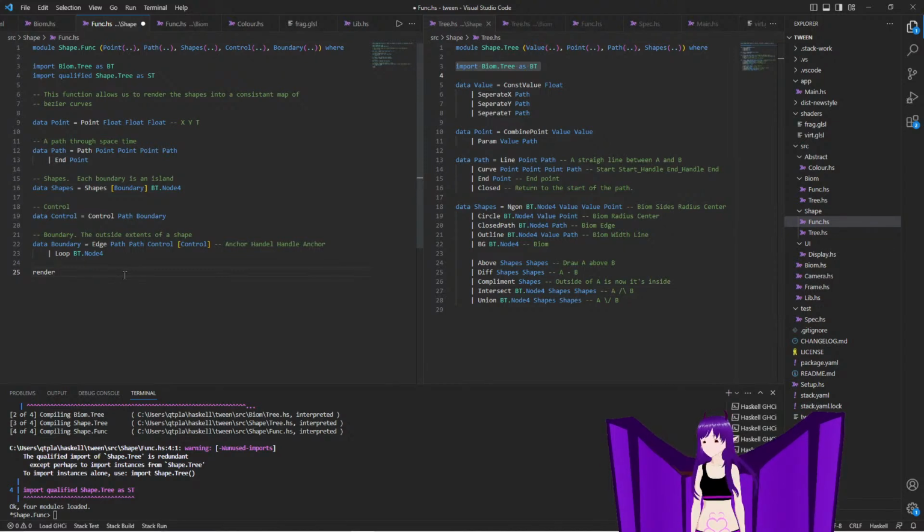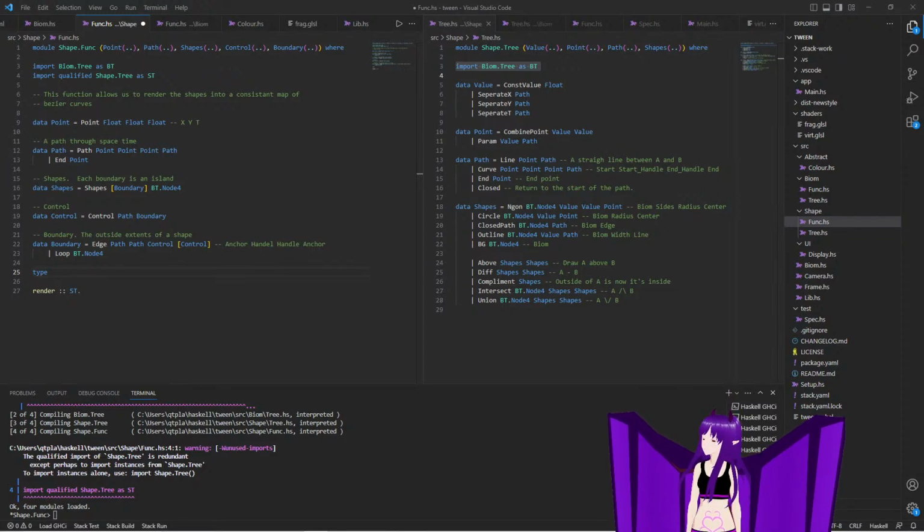Okay. Render. We're going to take in, we're going to create a type class just to make this all right. How do we do type classes again in Haskell?